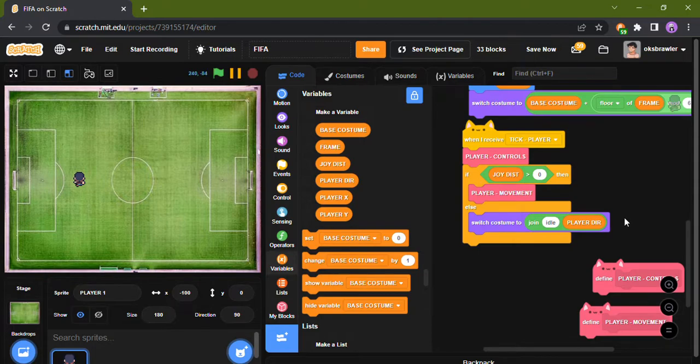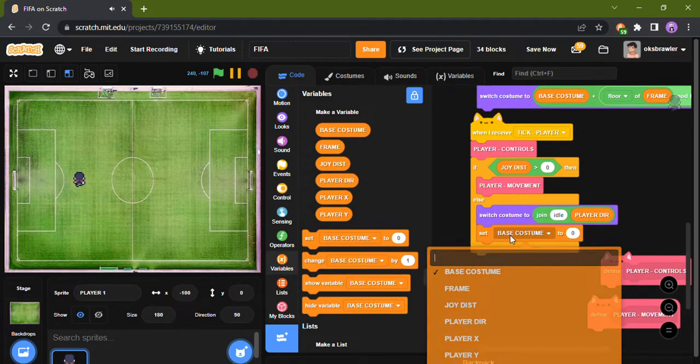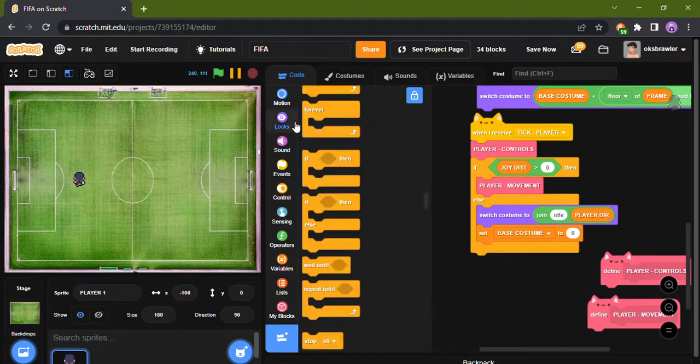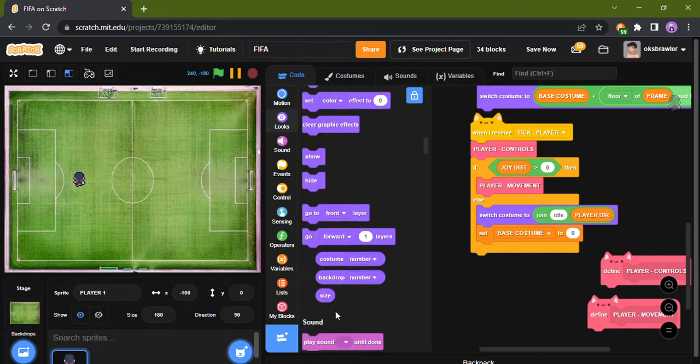So next we want to set the base costume to costume number, and set the frame to 0.